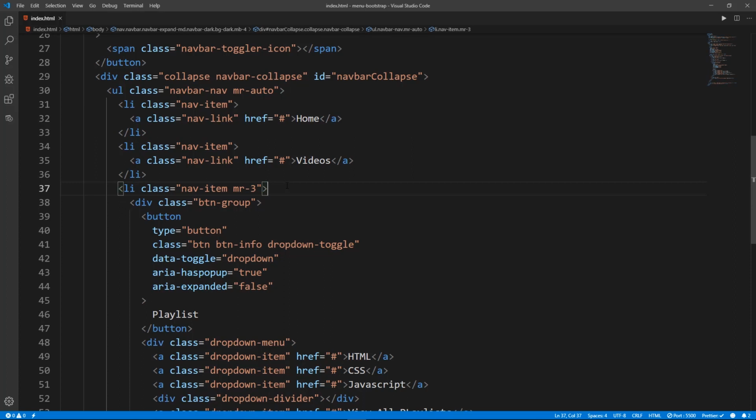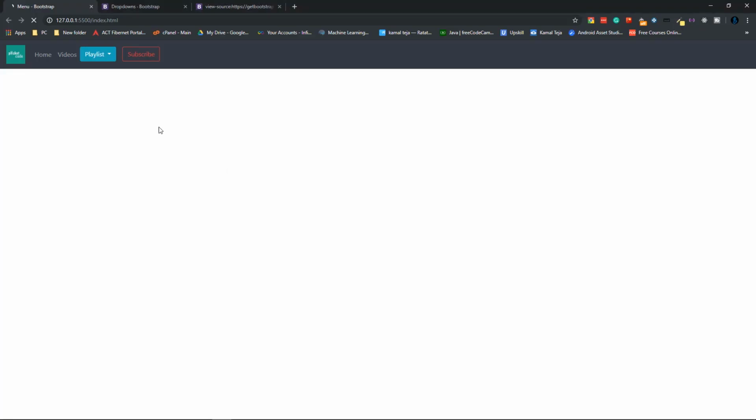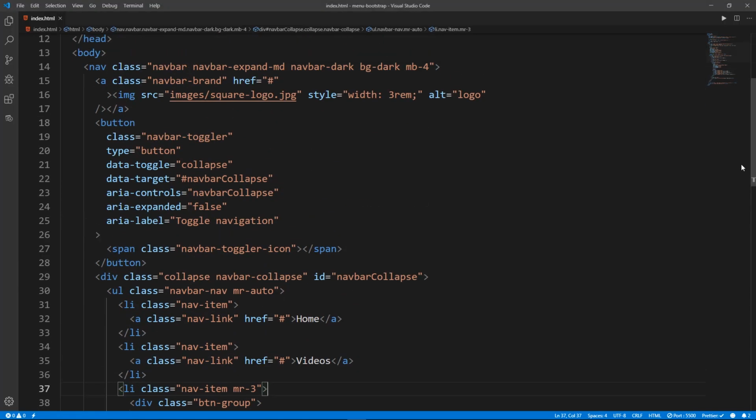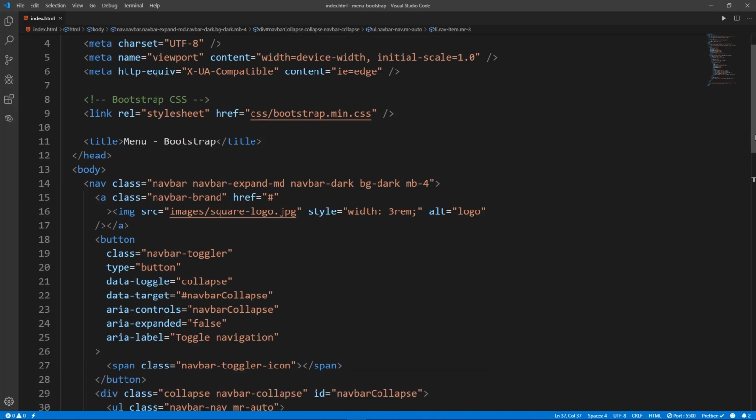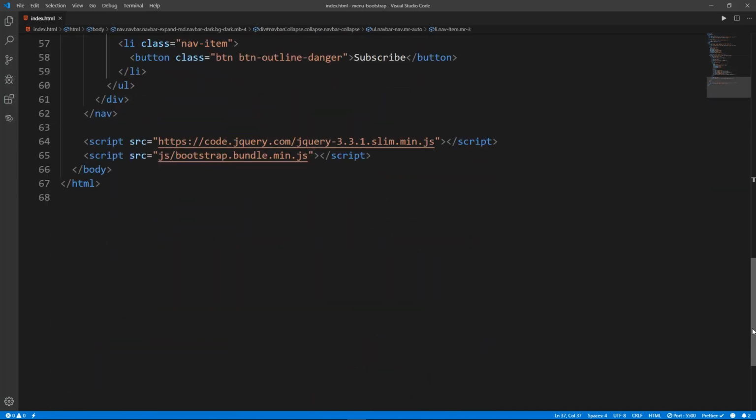So here in Bootstrap you give a class called m, and if you give it as MR, it's going to be margin right. If you give it as M, it's going to be just margin. So you can give M-3 or MR3. Okay, now let's save it, and that's going to add a bit of margin to the right side of the playlist button. Now we are done with the menu bar. Now I'm going to add some dummy content for you, so that let's make it a bit more interesting to see. Okay, so I'm going to see you after I have done including the dummy content.